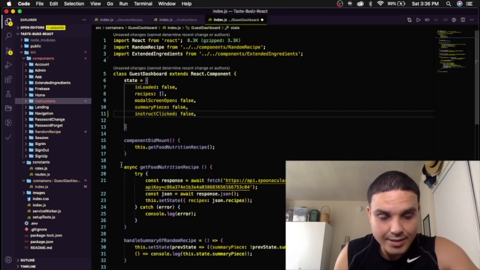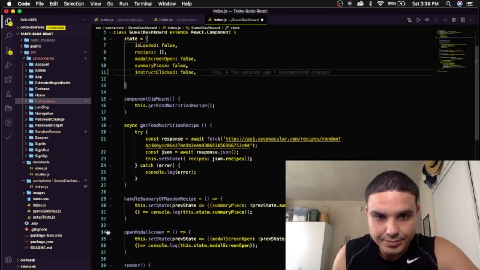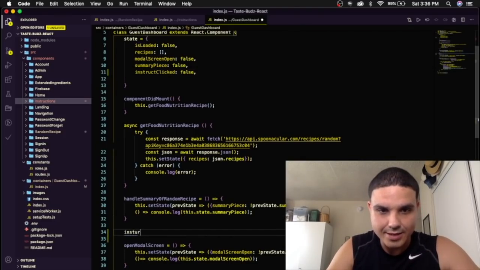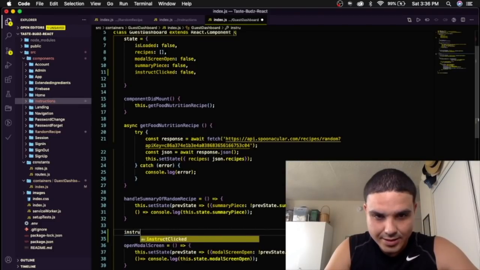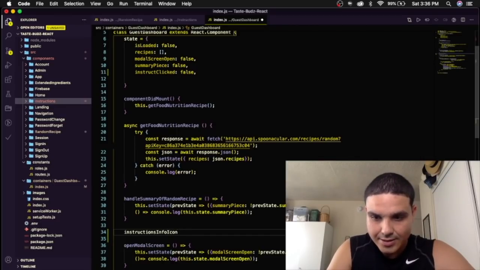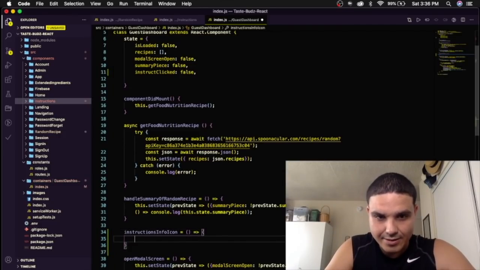And then I'm going to create instructions. I'm going to say instruction info icon. And then down here, I'm going to say this dot set state, dot pre.